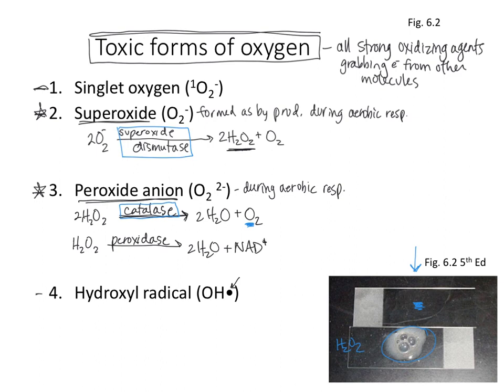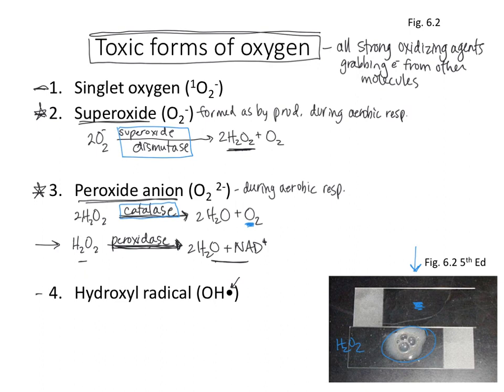Okay, I don't even know how you would test for this. You have to have some way to either test for the substrate or the product to see if the organism's making the enzyme. And water and NAD, I don't know how you would test for that. But basically, our Streptococcus detoxify hydrogen peroxide by peroxidase, and our Staphylococcus detoxify by catalase.